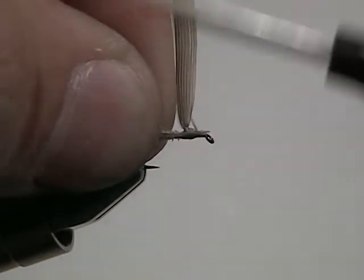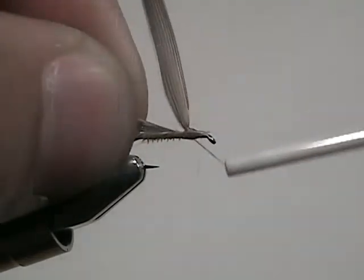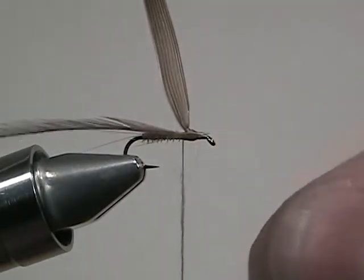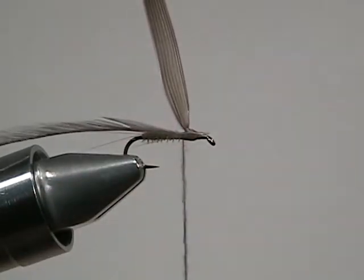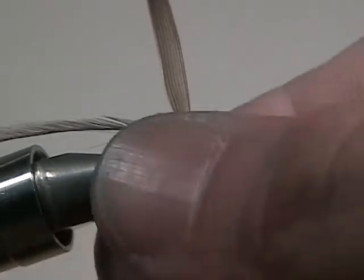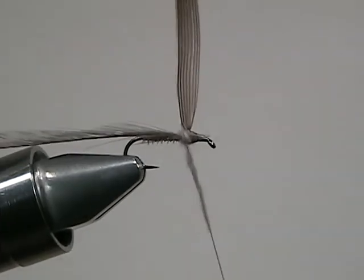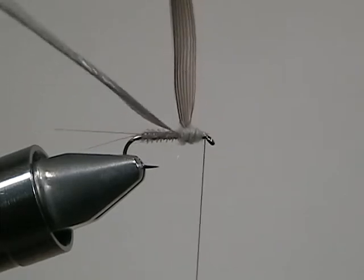Now we're going to take the dry fly hackle, tie it in front of the wing, and then a couple times behind. Next is our dubbing. On this particular fly, a small amount of dubbing will go a long way. So keep it sparse. And once we have that dubbed on there nice and tight, begin to wrap it around the back of the wing and then in front of the wing, bringing it up to just behind the eye.